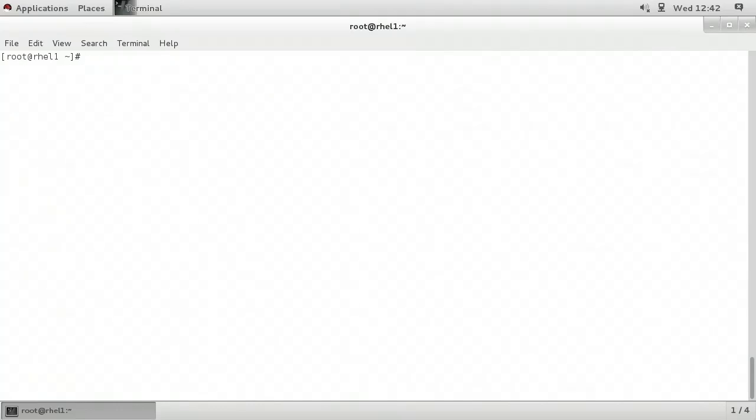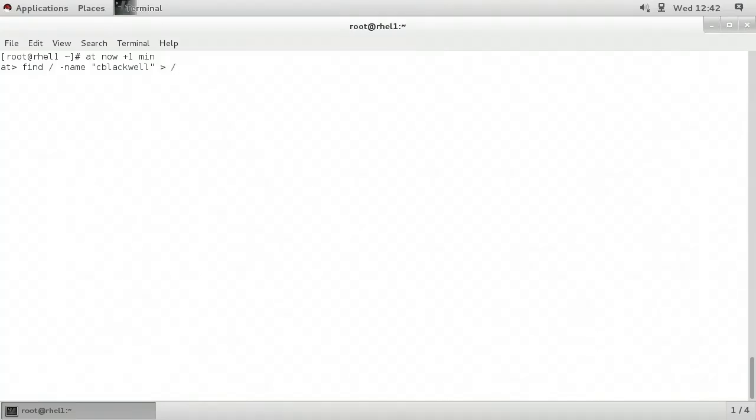So I'll start by typing clear, and this time I'll type AT space now space +1 space min. So I want something to execute 1 minute from now after the job has been submitted. So I'll press enter. And again, I'm placed at an interactive AT command prompt. What I want to do this time is use the find command. So find space /name. And in double quotes, I'm looking for files owned by C. Blackwell. So I'll put in the name C. Blackwell. And I'll use my output redirection symbol.